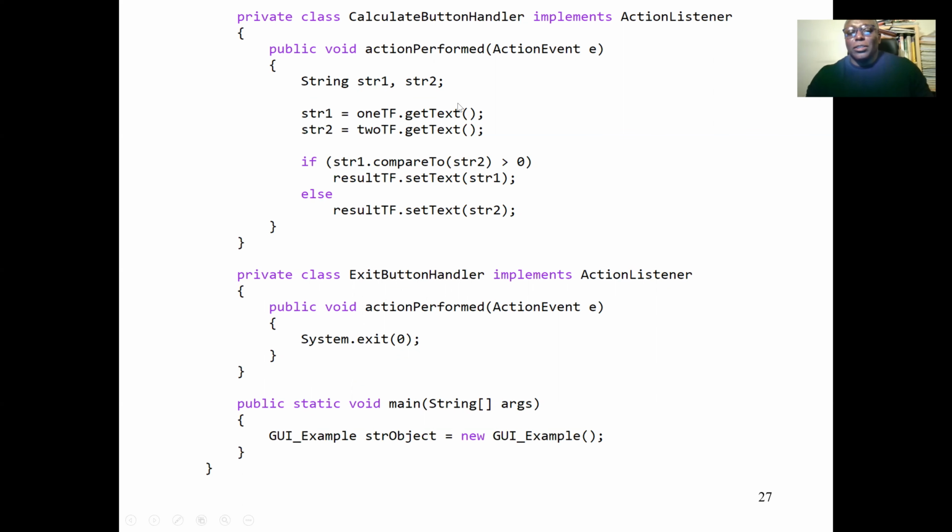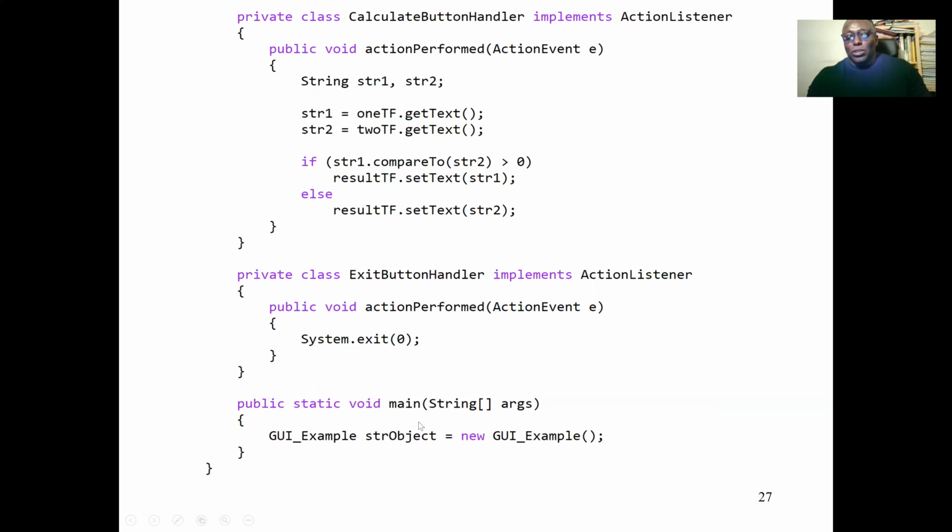So we finish with this. This is our algorithm: compare two strings, whether they are the same, or greater, or lesser, then show the result. Then exit: when you click on exit, you get out of the program. So here, we call System.exit with argument 0. This will exit the program. Remember, we are using the same actionPerformed(ActionEvent e). This is part of the GUI packages and the window tools package.